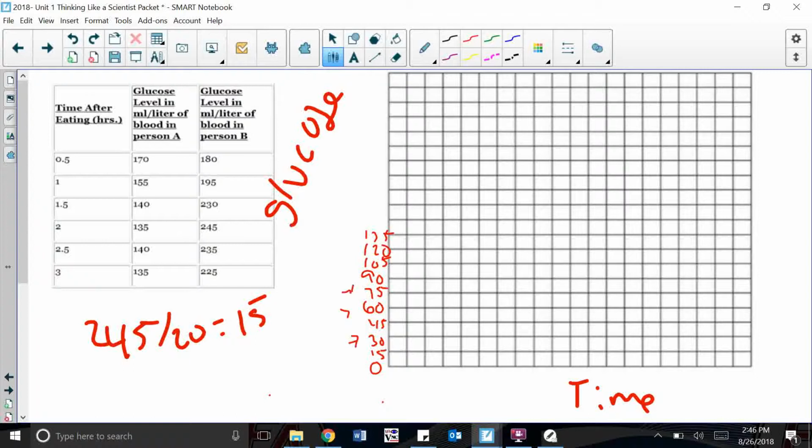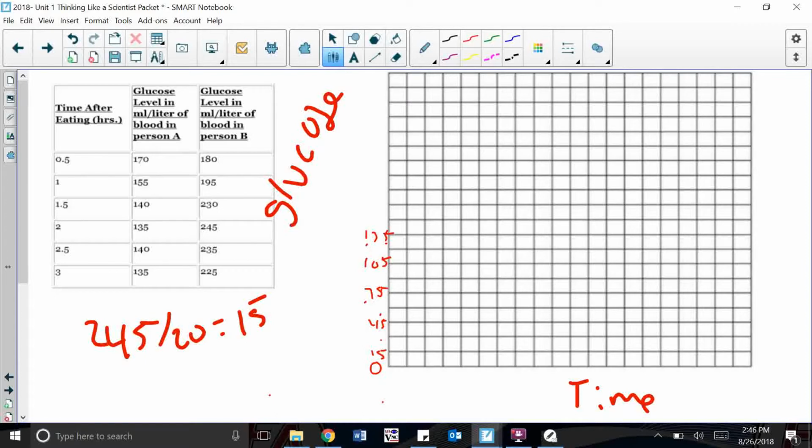Another way is you can actually just skip lines. If you wanted to, you don't have to write 30 right there. You don't have to write 60, right? As long as every single line represents the same amount of units, you should be fine. So here, my first line is 15, skip one, and then we're at 45, right? So each line still represents 15. Each way is technically correct. There's no reason that you need to write every single unit on every single line. You can skip lines, you can skip 3 lines. It just depends on how you, the person, want to set up the graph, as long as it is correctly evenly spaced.